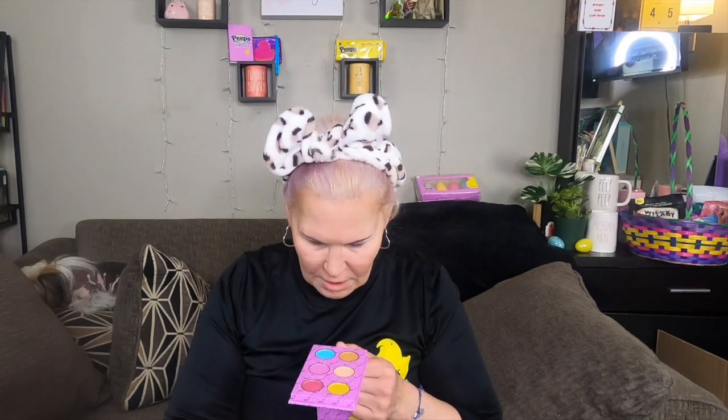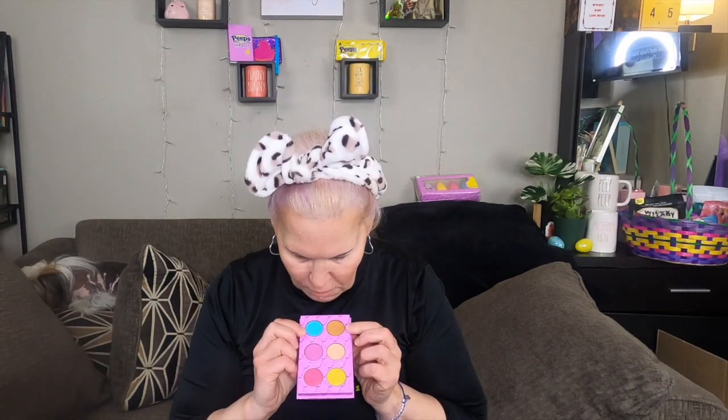We're going to get right into this eye look. What are we going to do? I don't know. I have no clue. Our colors are bunny, cute, marshmallow, sugar-coated, chick, and sweet. I don't do a lot of washes of color. This could be a flaming disaster. Stay tuned. I usually don't do things like this. I'm going to go in with bunny first. Bunny is this nice pink color.